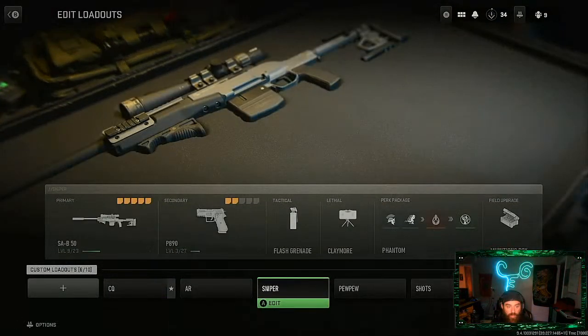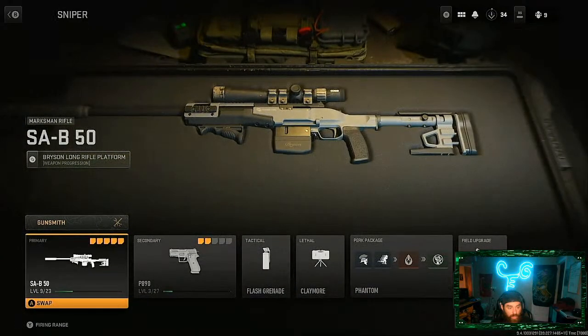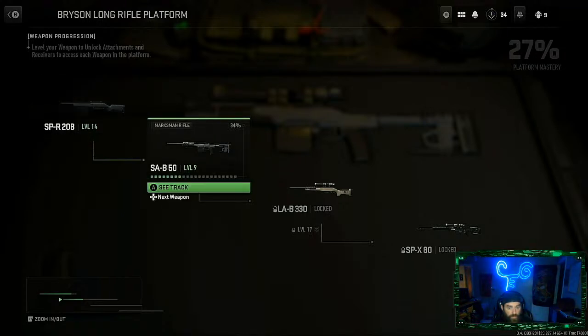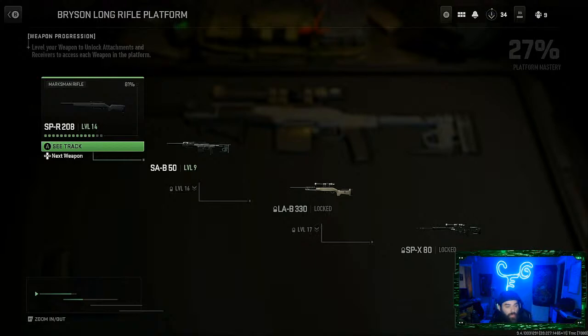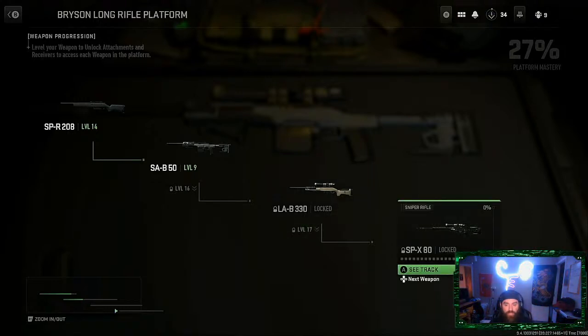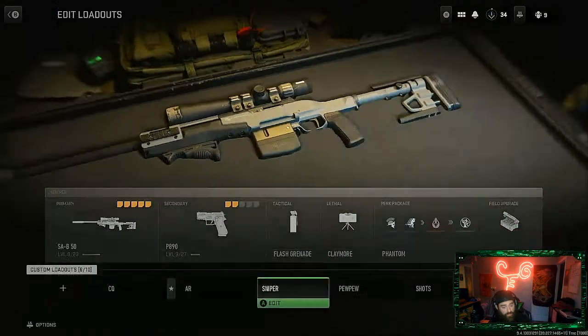Here recently I've been running the sniper class trying to unlock it, because it will also show you the breakdown in the technology tree as far as you got to get stuff to a certain level. Like you see, you got to get the SA Bravo 50 to a level 16 to unlock the LA Bravo 330. You got to get that to a 17, excuse me, to unlock the SPX 80. So, I mean, it's definitely different.